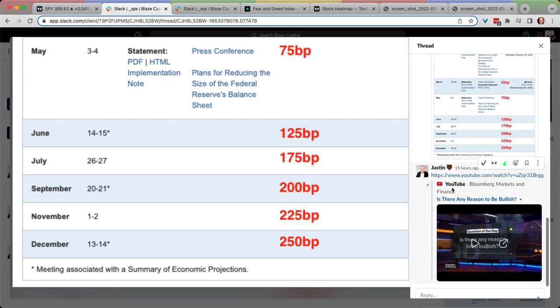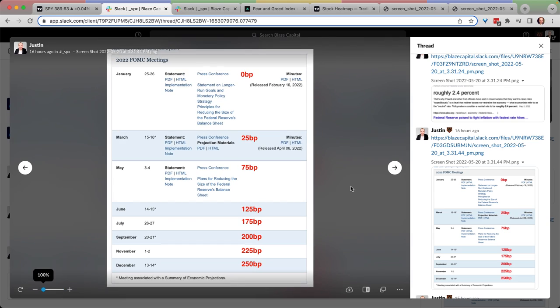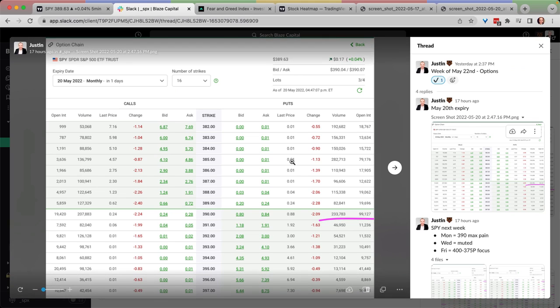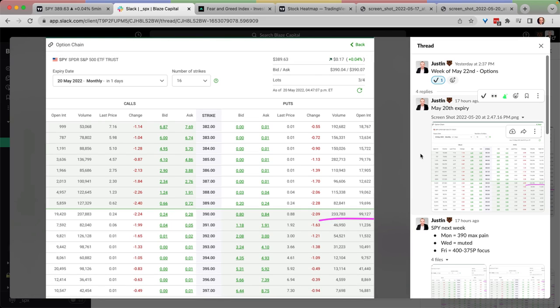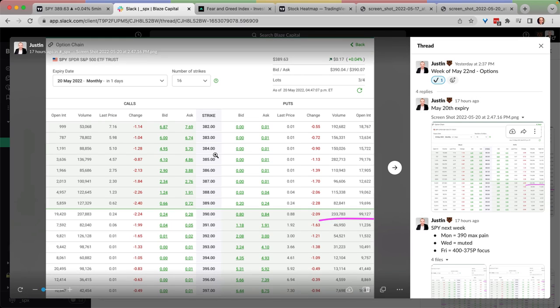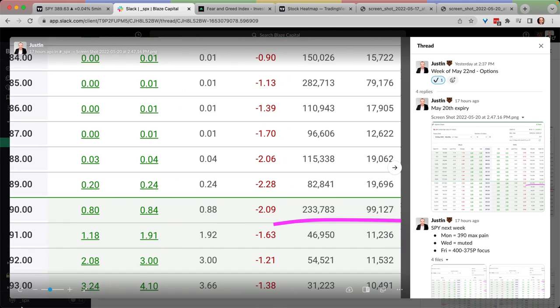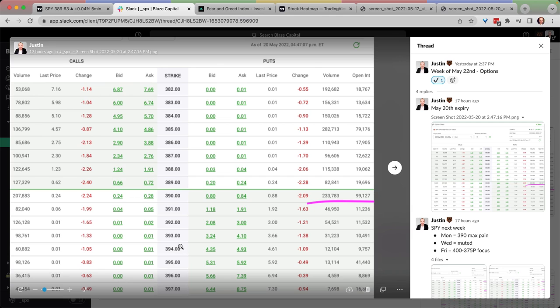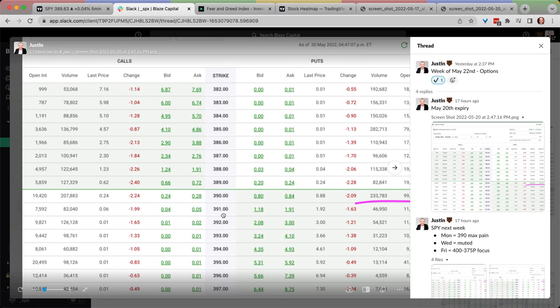So now that you understand the key catalyst that I am looking for, now let's look at one more thing here. We're going to look next at options. The reason why I'm looking at options is because we had OpEx on Friday, May 20th. And oh boy, were there puts. The move that we got into the close was nice. Don't get me wrong. It was very nice.